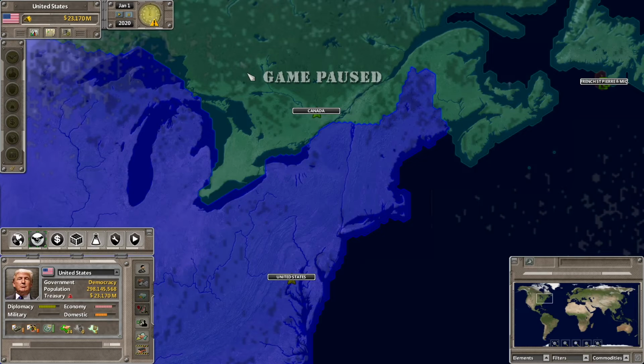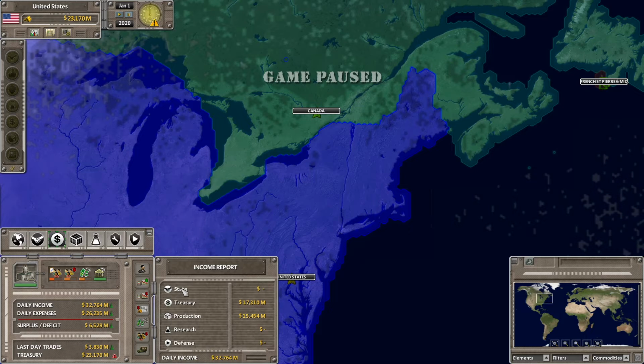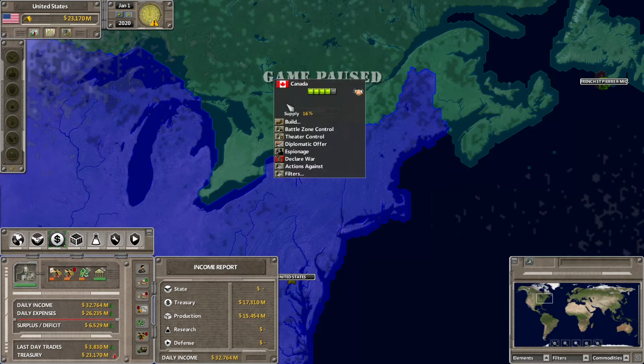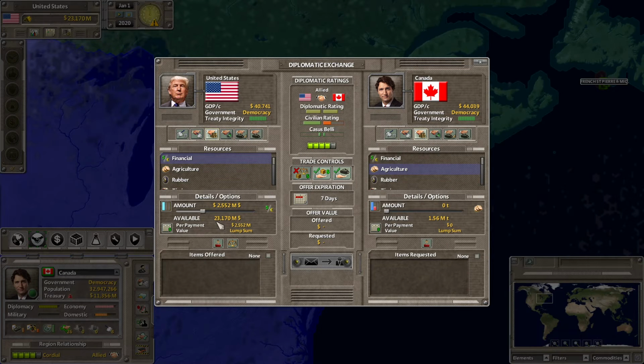For example, if I click on another country and I go to influence relations and I support their government, this costs money. And so this money is actually going to go into that country's state income. They will see that income here. They won't see who sent it, but they will see that someone is granting them that kind of stuff here. And trade received is as if I went and made a trade deal where I turned it on to like per 90 days, and I made it so that I was giving them, I don't know, this much.